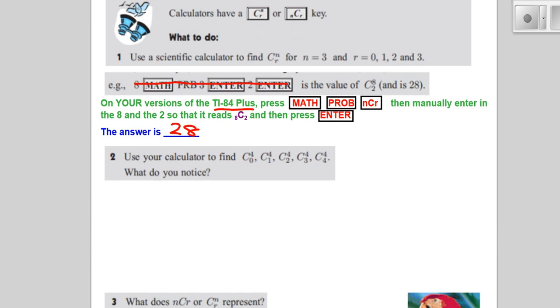these. If you want to rewrite them, the way we would rewrite them, we could go 4C0. That's the way our calculator kind of writes it. They should be both sort of like subscript, so I'll try to make it a bit more like subscript. 4C0 equals. And then we're going to work out what 4C1 equals. We're going to work out what 4C2 equals. 4C3 equals.